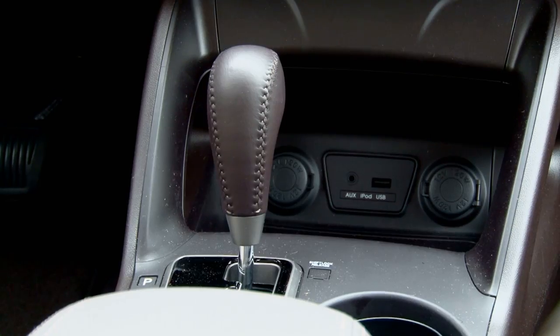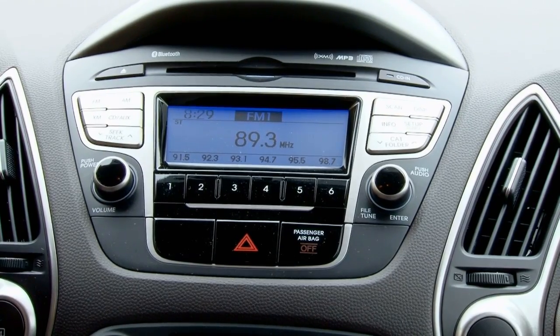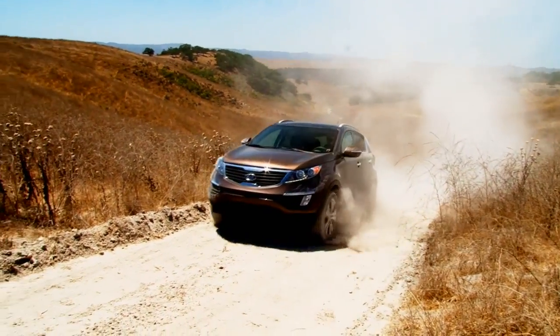And not just the looks, but the touch points. They put the money where you put your hand, so that it feels like you're not touching hard plastic. You had some nice padding. The Kia, for me, makes a fantastic first impression. I mean, I thought the Sportage was the worst off-road by a lot. It was just all over the place and just couldn't do anything.